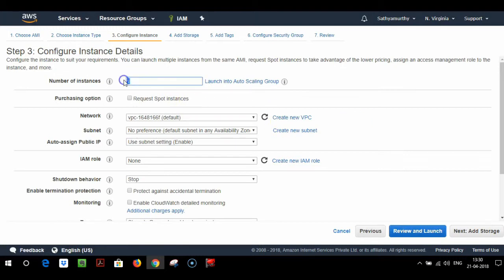and then you can launch any number of instances, 1, 5, whatever. So you go ahead and choose one. The instance which you're launching now is on demand. If you want to go for a spot instance wherein you can bid for a specific price, you can go ahead with a spot instance. We'll not go into that now. You select your network VPC. By default, I'm just going to leave all this at the default options. Your IAM role, shutdown behavior, and protect against accidental termination, if you want to protect it from somebody accidentally deleting it. Enable CloudWatch for detailed monitoring. I'll not select that for now.